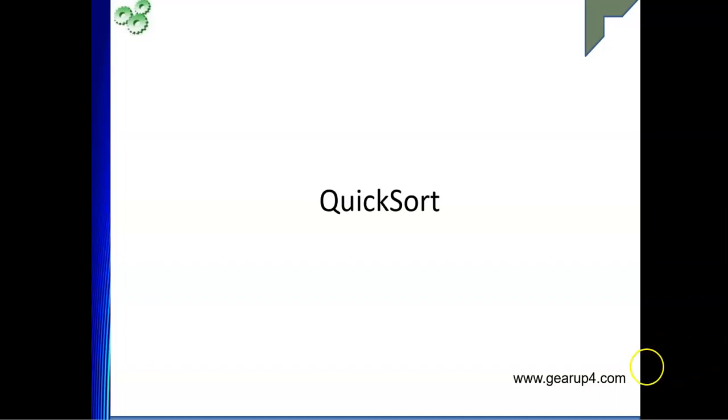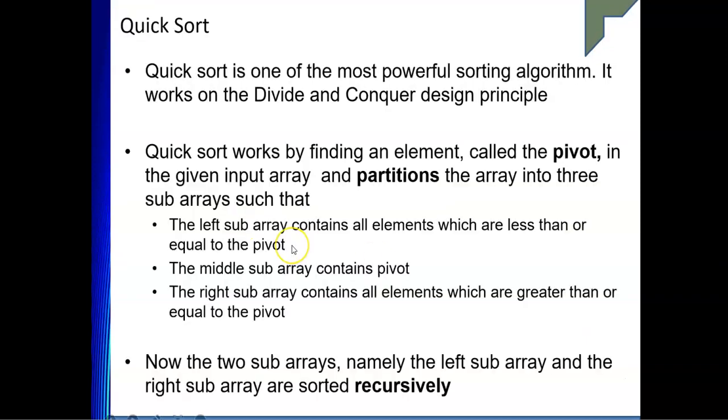In this particular video I will be talking about QuickSort. Most of you may think that by the name itself, I was talking about bubble sort or selection sort, where we are selecting the elements. You may think QuickSort is very quick, and that is why it is called QuickSort. It's not like that actually, but still QuickSort is one of the most powerful sorting algorithms. That's maybe why the word quick has come into the picture.